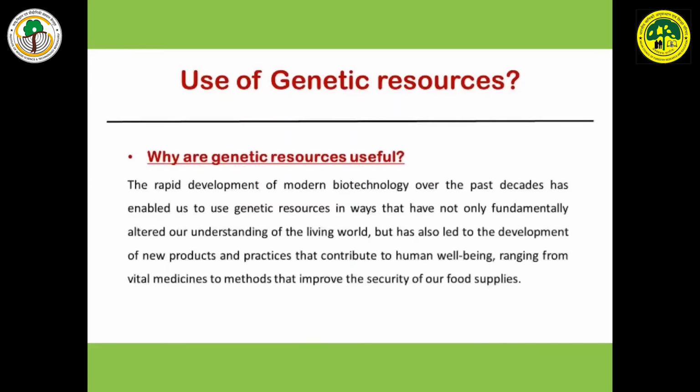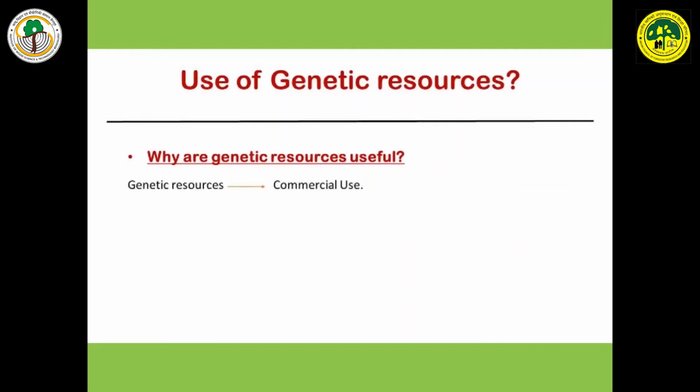The rapid development of modern technology over the past decades has enabled us to use genetic resources in ways that have not only fundamentally altered our understanding of the living world, but also led to the development of new production practices that contribute to human well-being, ranging from vital medicine to methods that improve the security of our food supply. It has also improved conservation methods that help safeguard global biodiversity.